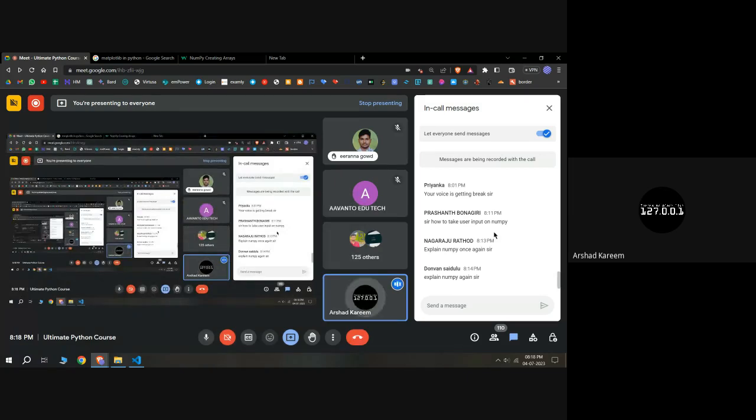So we have discussed three modules today: PyAutoGui, NumPy, Matplotlib, and apart from that, we have discussed the sleep function in Python. With the help of time module, we can import a function called sleep, and we can use that sleep function to pause the execution of our program. Okay, I hope you understood it.